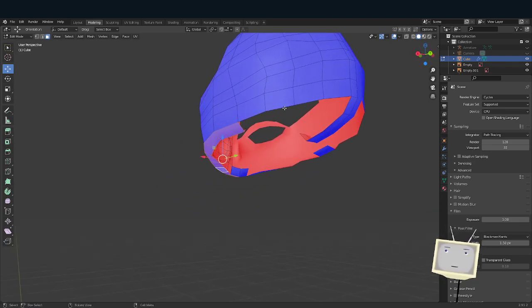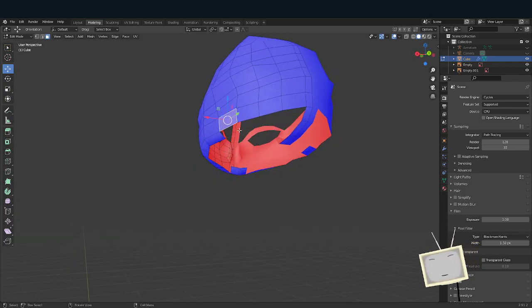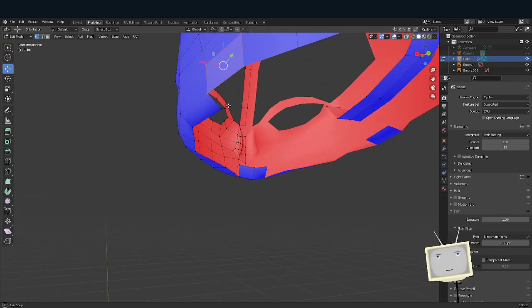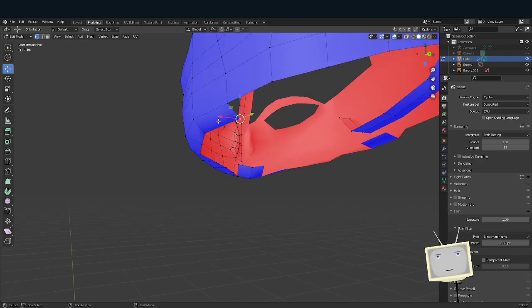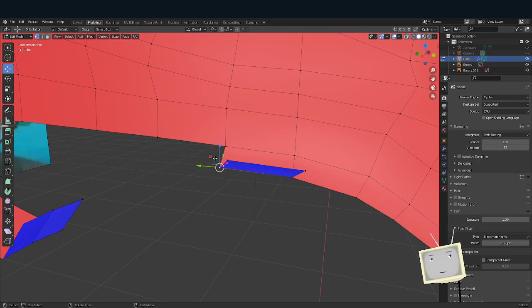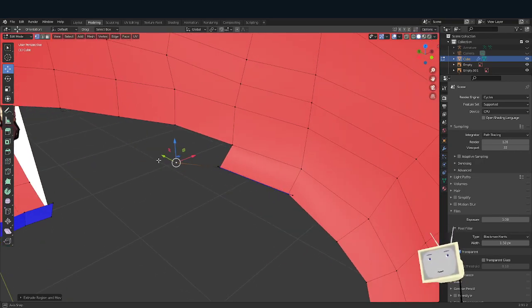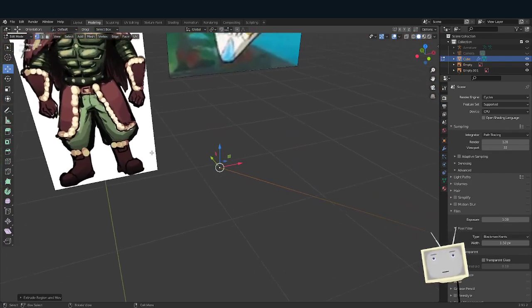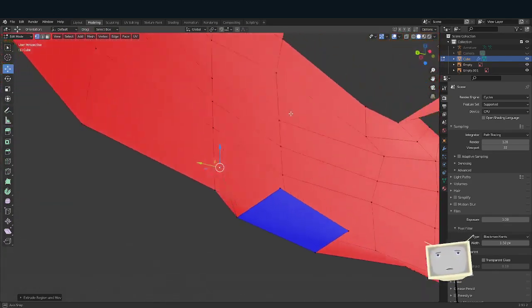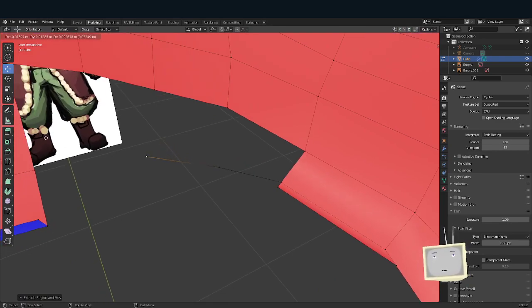Now if I take a vertex, I'm gonna take this vertex and just grab it around this way. That one's a bit off, I can fix it in a minute. Don't fret the details too much.